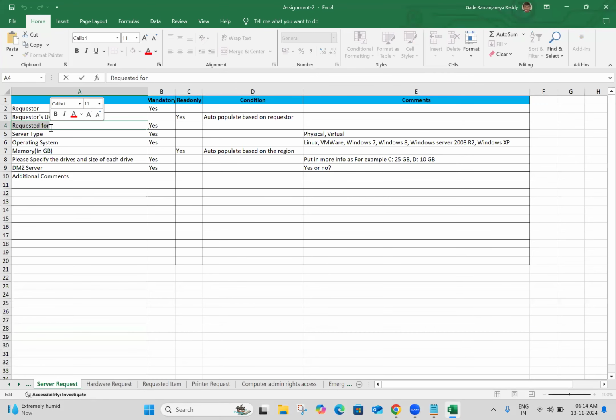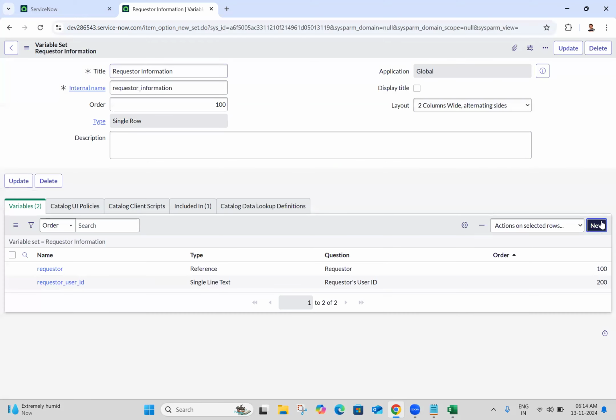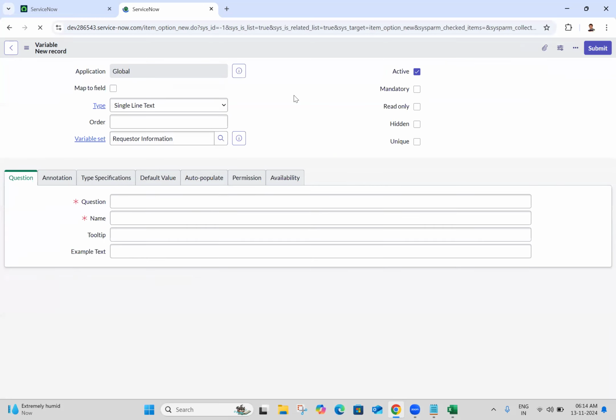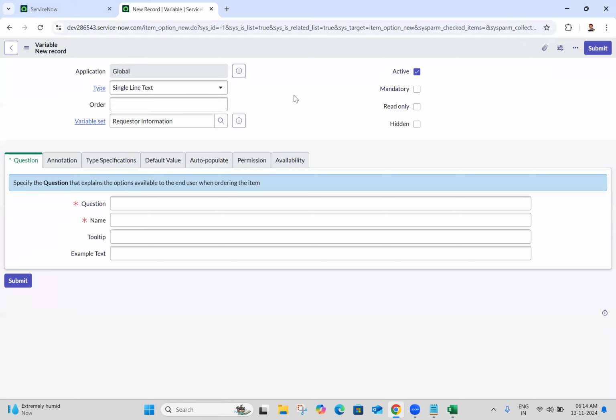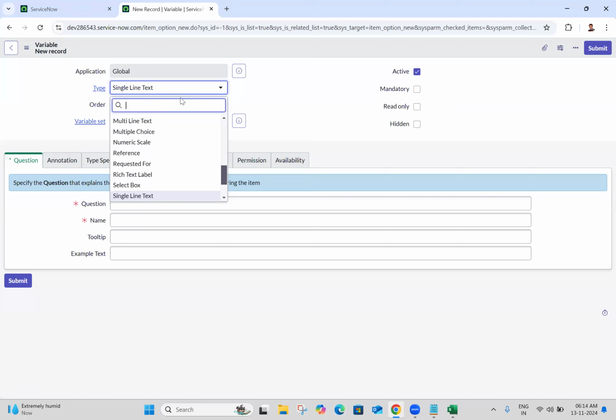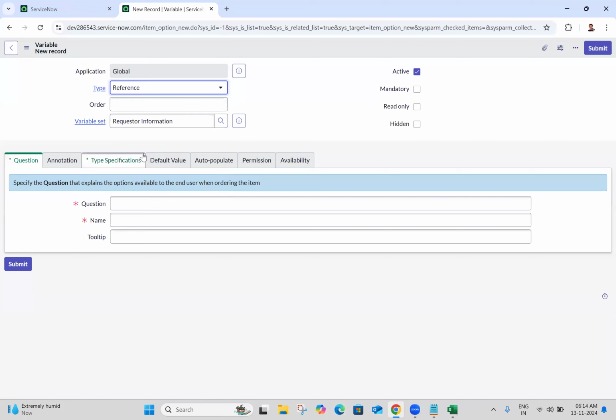Next one is requested for. Basically, here we have a requested for variable, but I'm not taking that one, so I may take reference.